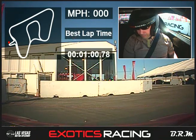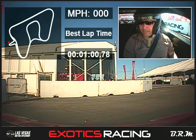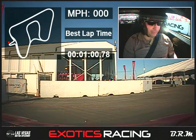We did miss the last big turn 2 there. We kind of missed the apex there. Yeah. We turned in a little too late. Okay. And we got on the power a little too early. Yeah. Either way, we still made it around that corner well over 85. Oh, okay. Cool. And that's an 80-mile corner on average. Okay. A professional might get us a little faster, but on average, with these cars, the way they're set up, street tires, 80 is as fast as it is through that turn.